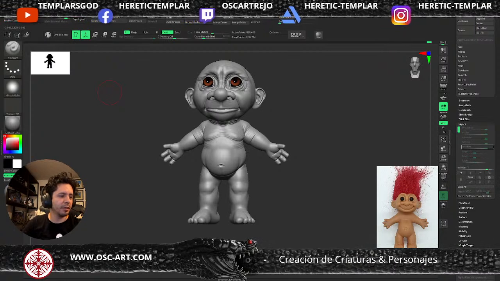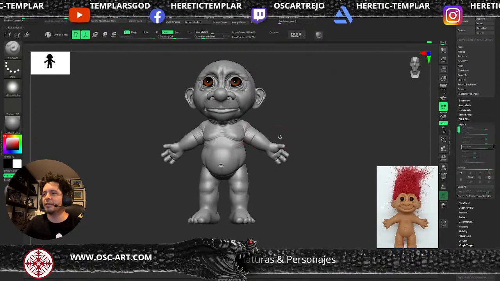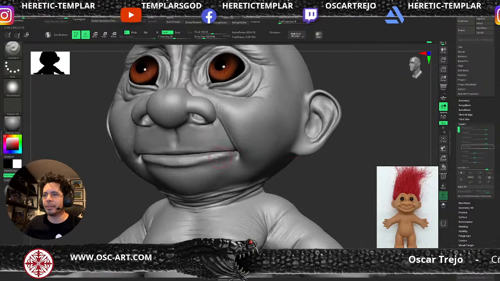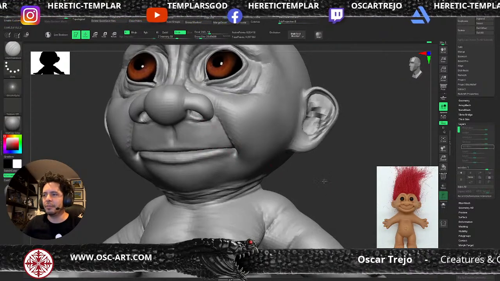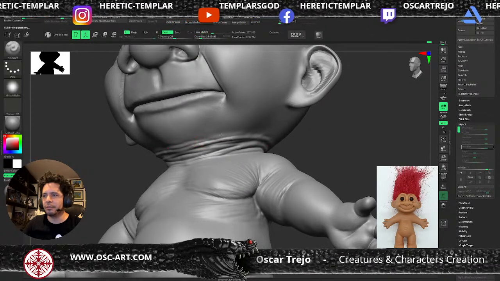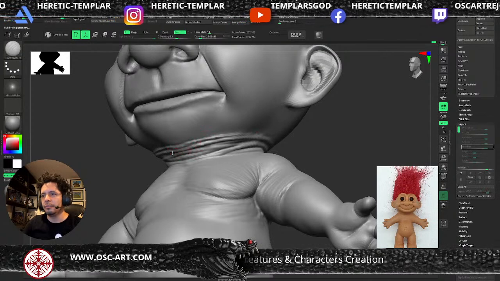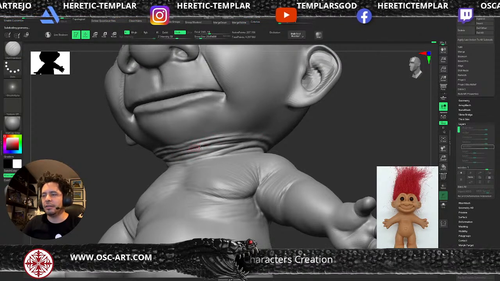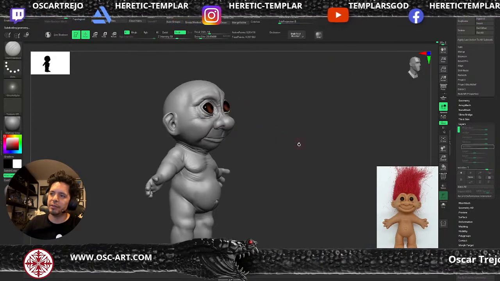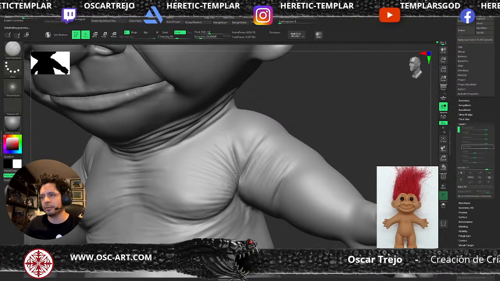Hey Eduardo Estopa Freitas. Nice details. Thank you. Yeah, it's quite easy to get those once you already have the sculpture done. I mean, it requires a lot of patience not to go straight to the details when doing the first stages of sculpting. But once you have the shapes and the design and the proportions done, it's really easy just to follow the flow and add the details, especially with wrinkles.